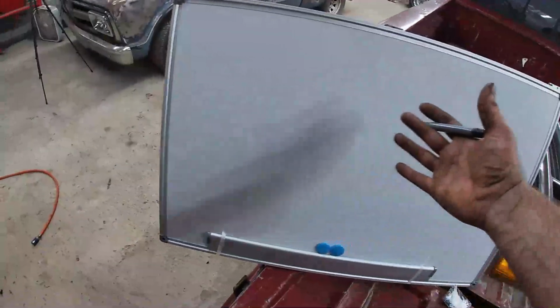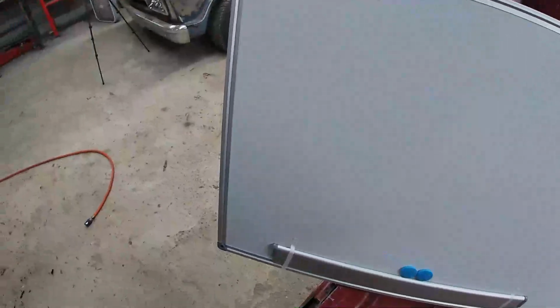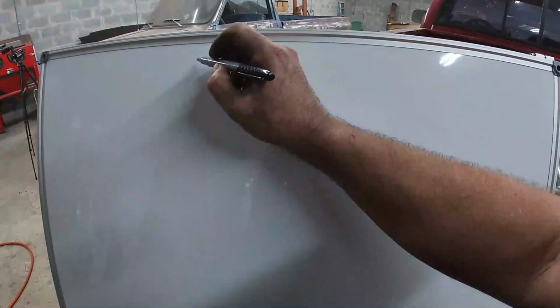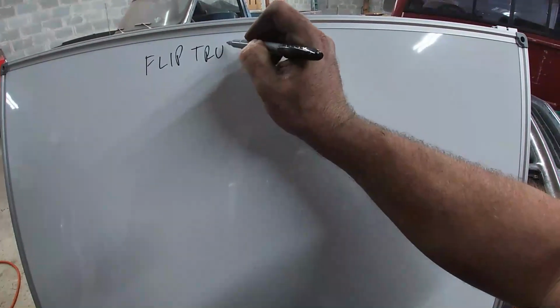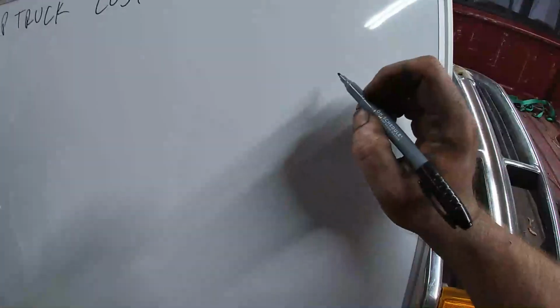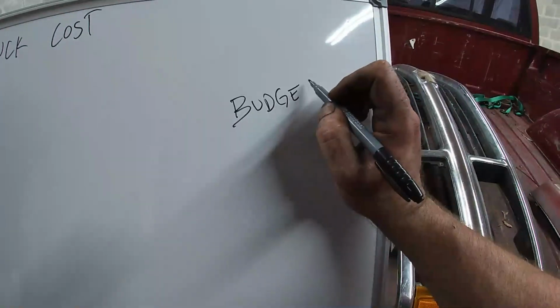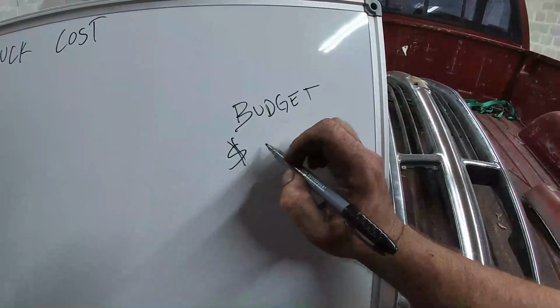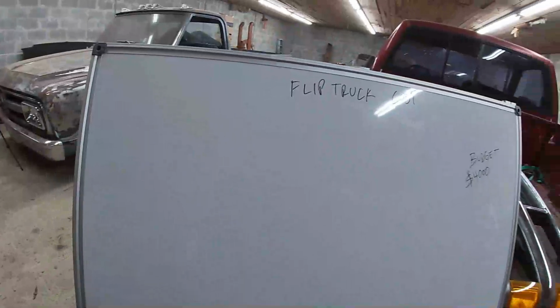So what we're going to do now, I got this whiteboard, and it's supposed to be hanging on the wall and useful, but I haven't made it there yet. So we're just going to go flip truck cost. Then over here we'll put budget. That's going to be $4,000 total. That's the most we want to have in it when it's done.